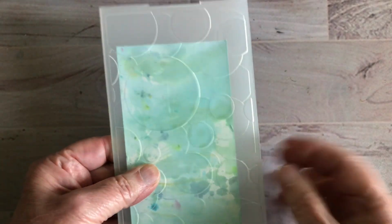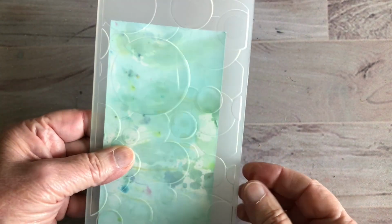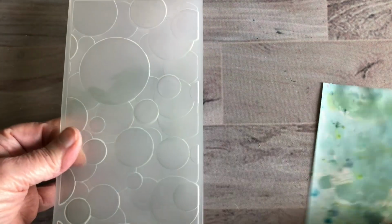Okay, there was one thing that I wanted to tell you that I thought was really helpful that I learned from the DT, the Lisa Horton DT, and that is your embossing folder.